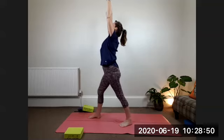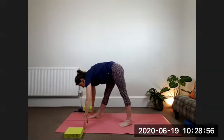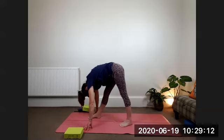Okay, straighten through the front leg. Sweep the arms forward, coming into pyramid pose. Okay, so flat back to start with. Just allow the body, the hips to adjust. Folding over. Crown of the head pointing towards the floor. Gazing at the back of your mat.